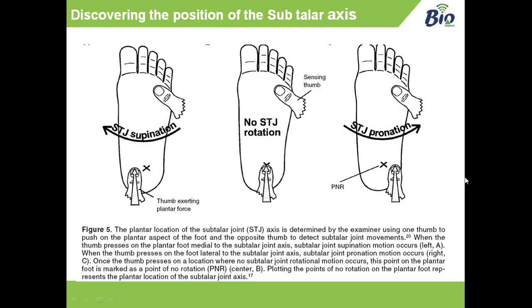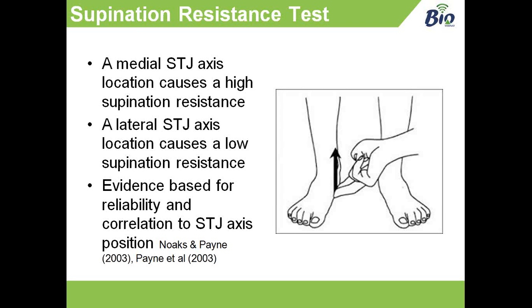I've also seen big 15-stone rugby players with lateral ankle instability in the lateral axis, and I've almost put my little finger under there, tipped it, and the whole foot's gone over. So it really doesn't have anything to do with the weight of the patient. It's just about where that axis lies and how hard the muscles are working. So it doesn't take very long again. And as I said before, it's a nice handy little test that you can have in your toolbox.